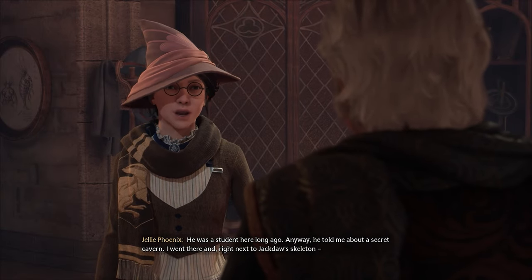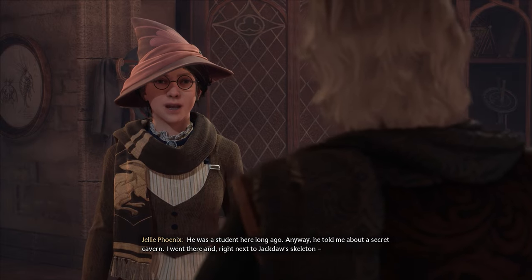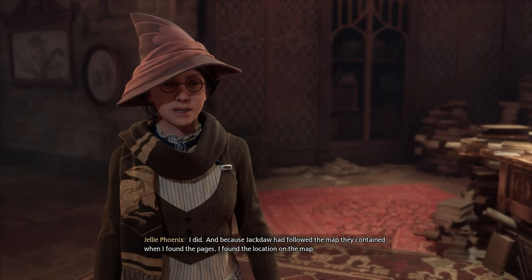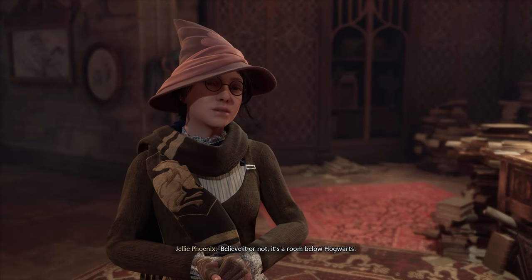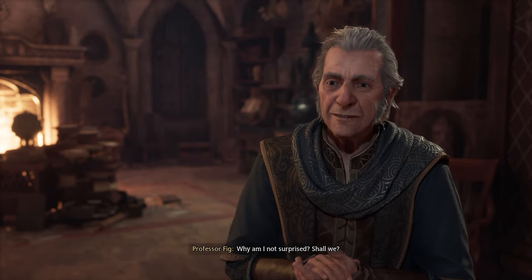He was a student here long ago. Anyway, he told me about a secret cavern. I went there, and right next to Jackdaw's skeleton, I found the missing pages. You found the pages? I did. And because Jackdaw had followed the map they contained, when I found the pages, I found the location on the map. Believe it or not, it's a room below Hogwarts. Why am I not surprised?